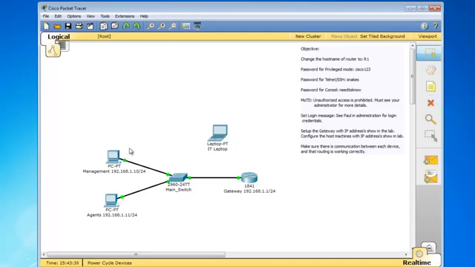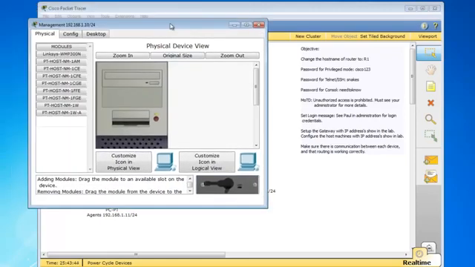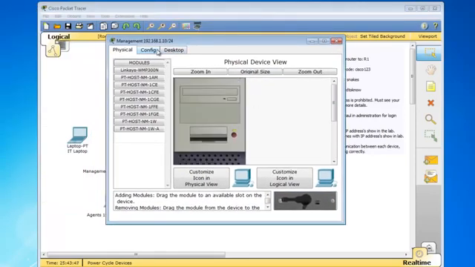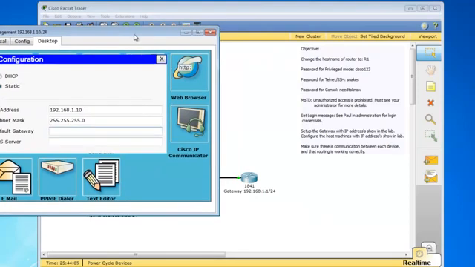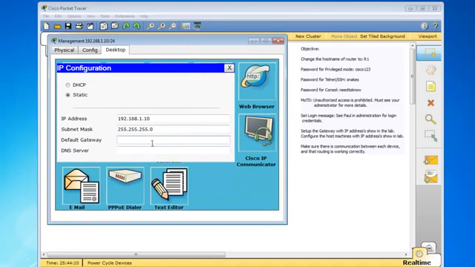We disconnect our cable and we come over here. We walk over here and we just set up this computer and we're looking at it. Alright, so we're going to go to the desktop, into IP configuration. We're going to enter 192.168.1.10. Subnet mask should auto populate, and default gateway is the gateway of our router. So it's 192.168.1.1, and it just saves it.